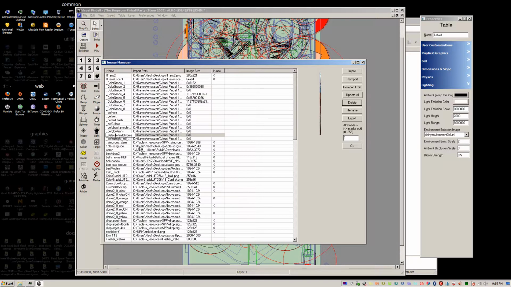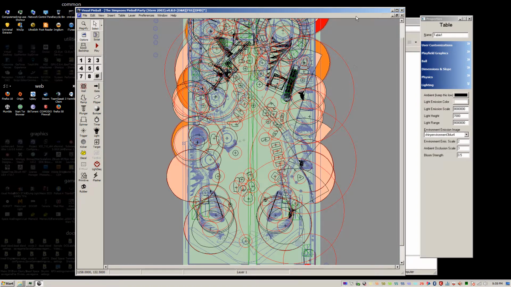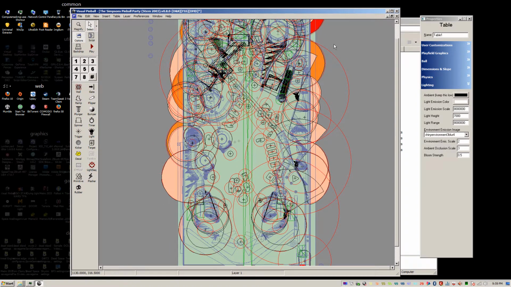Let's just do that. One more to go. And there's that. And they also fit better in the text boxes in the application. So see, now I can see almost all the words without having to do anything extra. Oh, they got a Simpsons background. Cool. That'll show up after we do some lighting adjustments. Okay, so there we are.